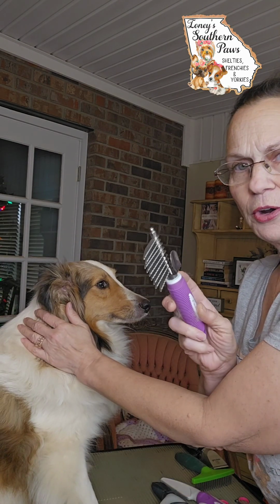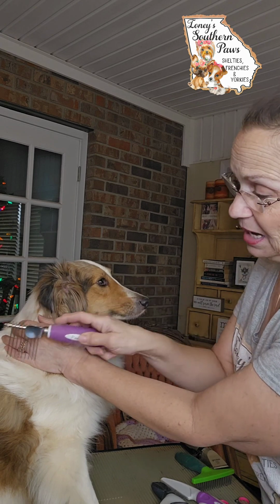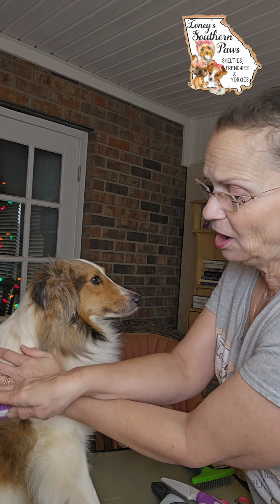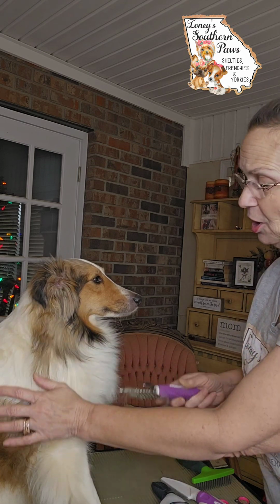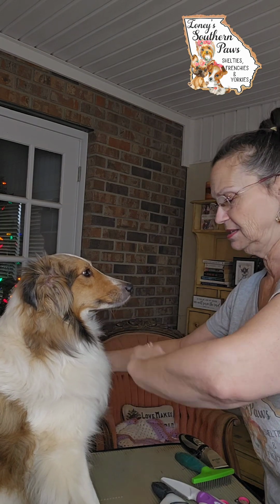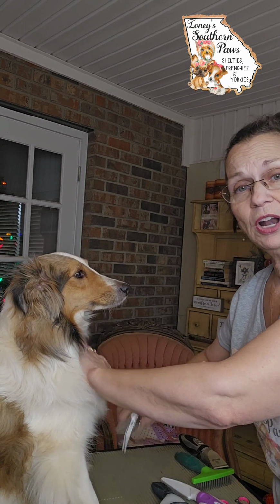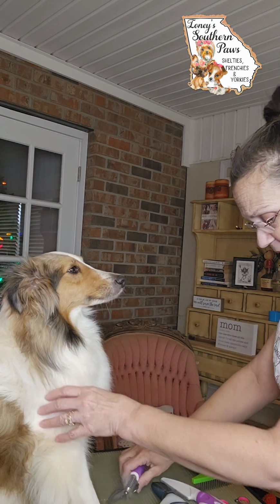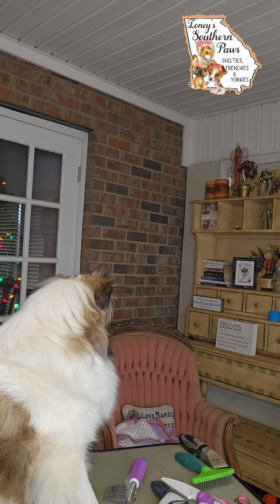And I was explaining how when you're combing or brushing your dog, please keep a hand on their body, on their skin, and do the combing as you press your hand gently against them beneath your hand. This helps with the tugging and the pulling, so they don't feel like you are pulling their skin right off their body. It helps them to feel safe. But Dottie doesn't have a whole lot of mats except for right behind her ears, because we do this pretty regularly to keep her nice and pretty. So anyways, we're going to work on the right side mat now, and you'll get a little bit more of a visual on that one because it's on that side of the camera, and I'll be working on this side too.